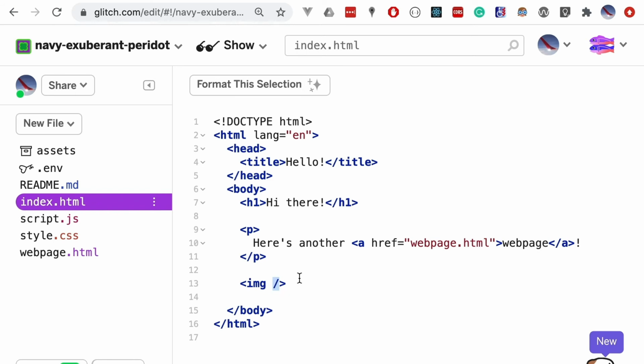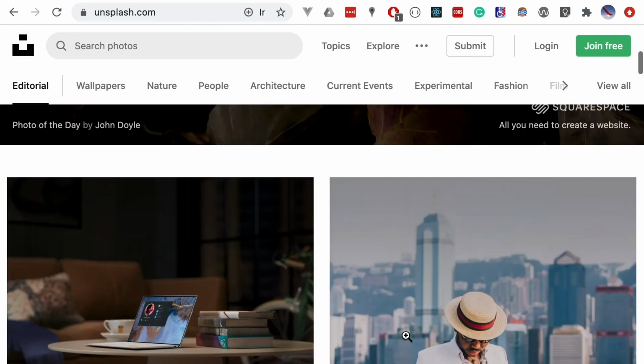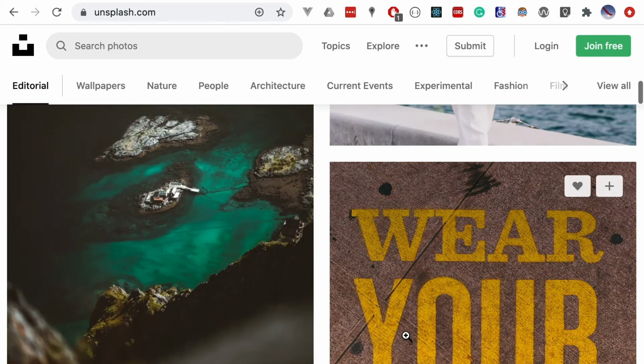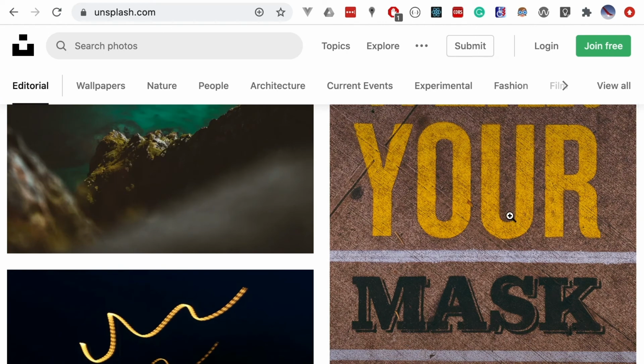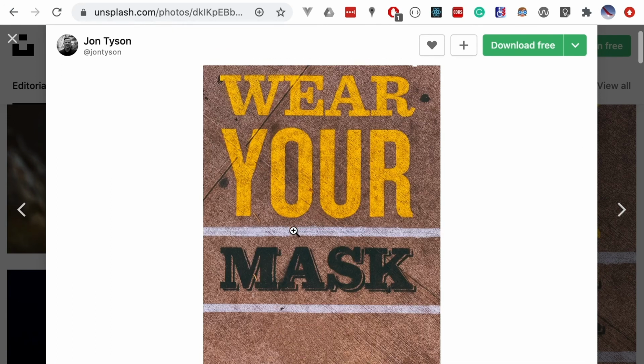Now to know where I get that image from, you have one more attribute, a source attribute, which is just src equals, and then you've got your quotation marks like this. Quotation marks, apostrophes, commas, what are they called? Those things. So let's stick an image in here. Let's go to a website that's just full of images. Let's go to Unsplash. I'm just using them because you can just find a photo and put it in there. So let's just find a photo. That's a good idea. So wear your mask. So we can borrow this photo.